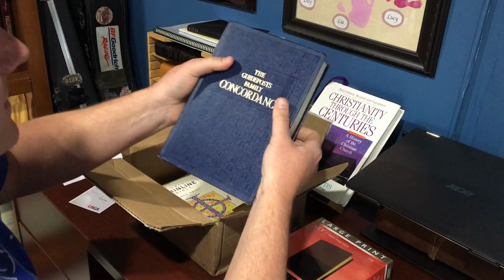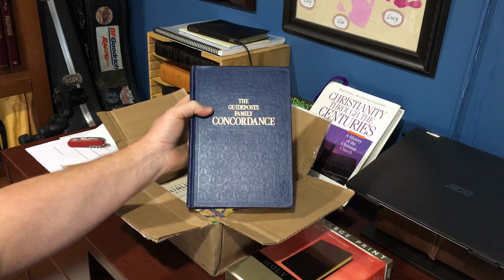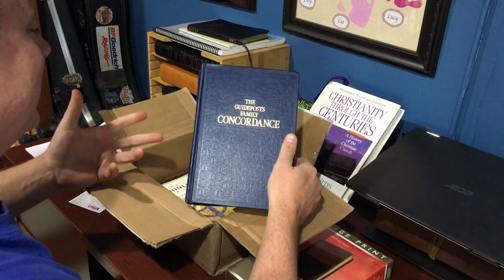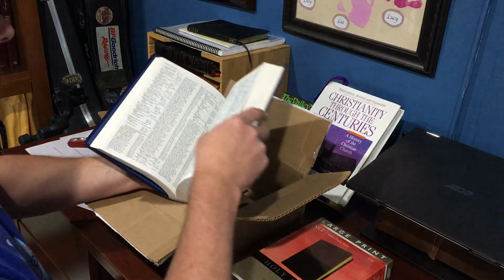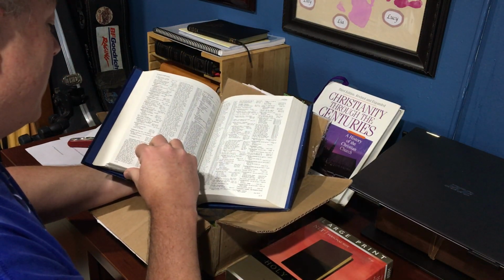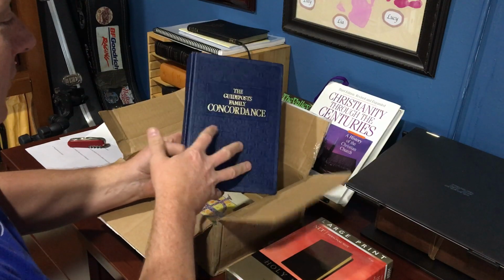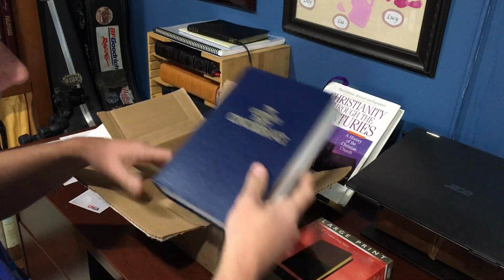All right, so this is a gift from him, out of print Guideposts Family Concordance. We talk about concordances and do kind of reviews on resources and how to make your study better. And this is one of those things. I'll have to take a look at it again. I'm seeing these for the very first time, but I'll have to take a look through this concordance. I'll drop a link to the video I have on Strong's Exhaustive Concordance, but it's even blue. Yay! You know we like blue.